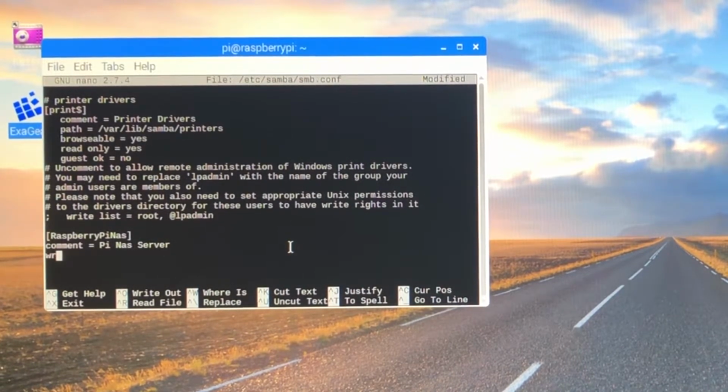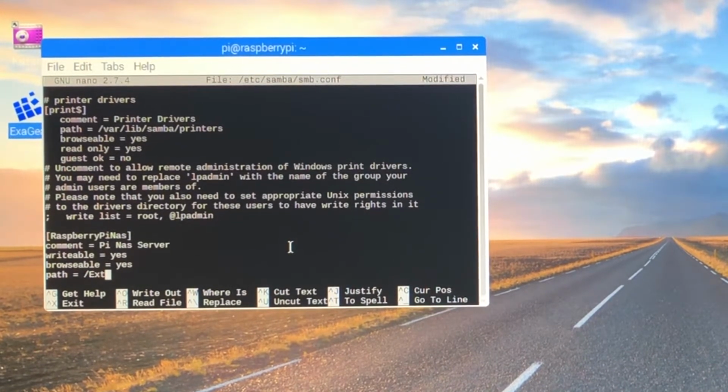And now you must type in if you want it to be writable or browsable. In my case, I want both. For that, I wrote writable = yes and browsable = yes. And this part is also important because now you have to add a path for the server. For that, you type in path = /external.